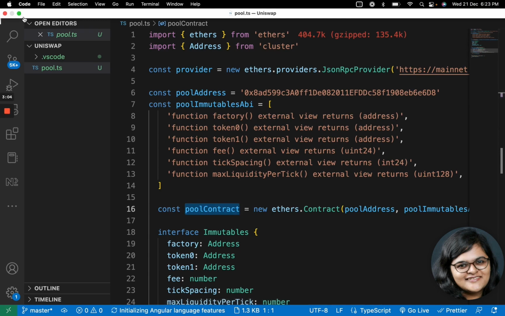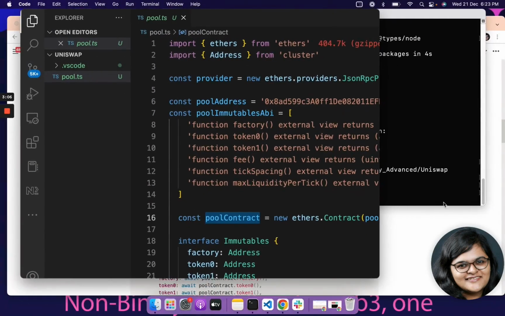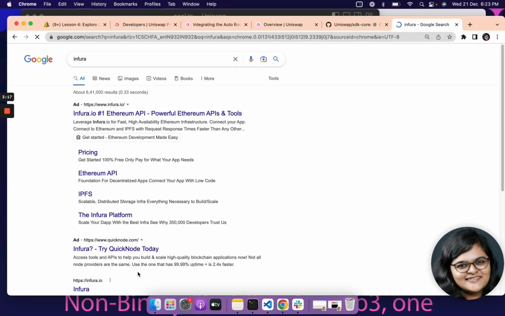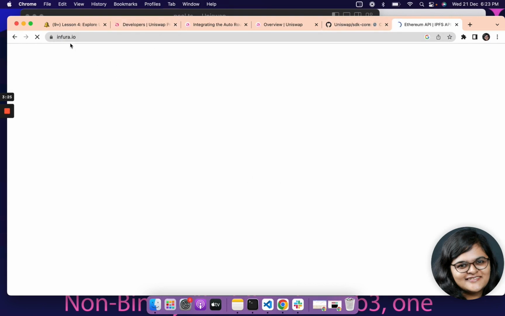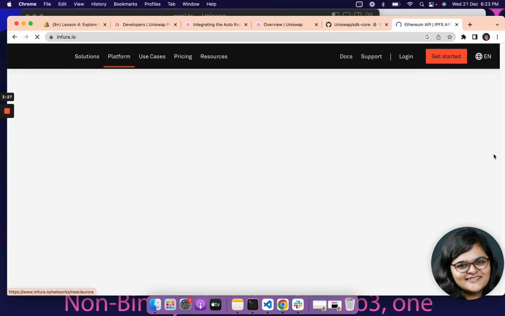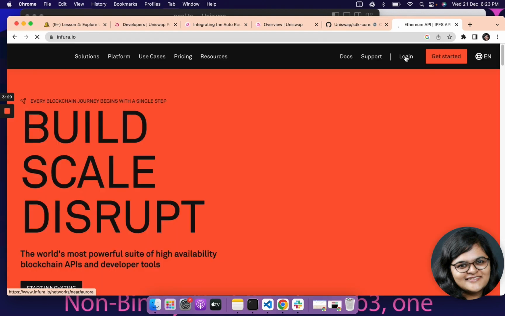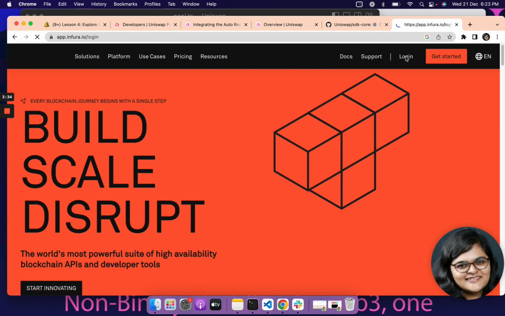So let's go to Infura and get our IDs. If you don't have an account on Infura, it's very straightforward. It's very simple. You can just go to infura.io and then log in or create your own account, sign up. Let me log in and show you the interface.